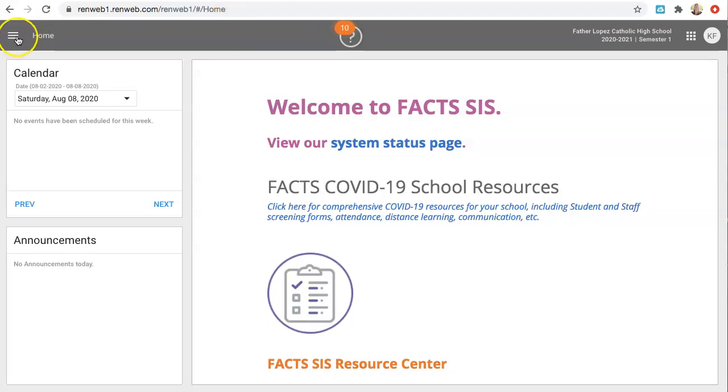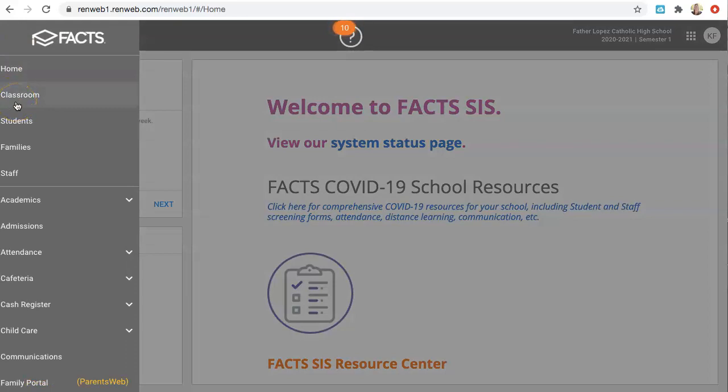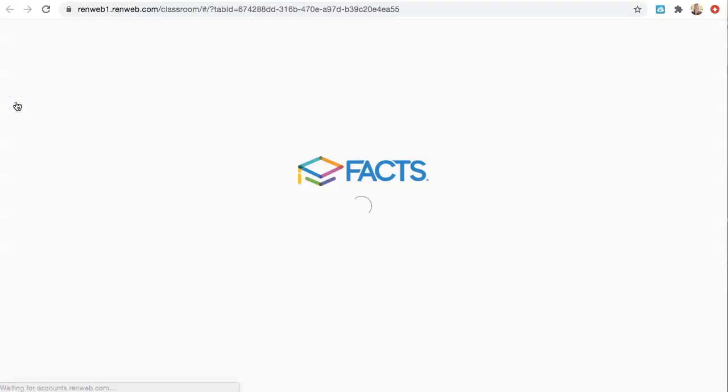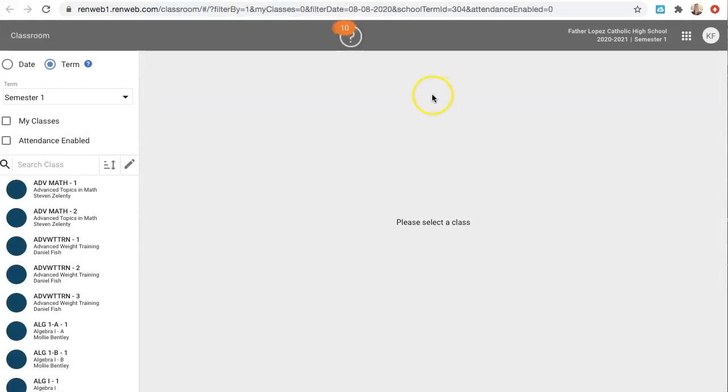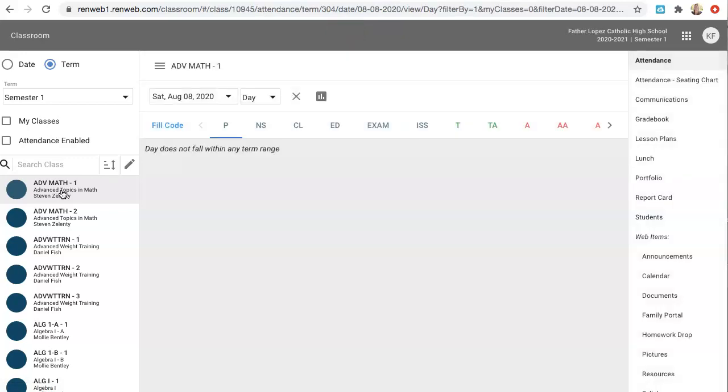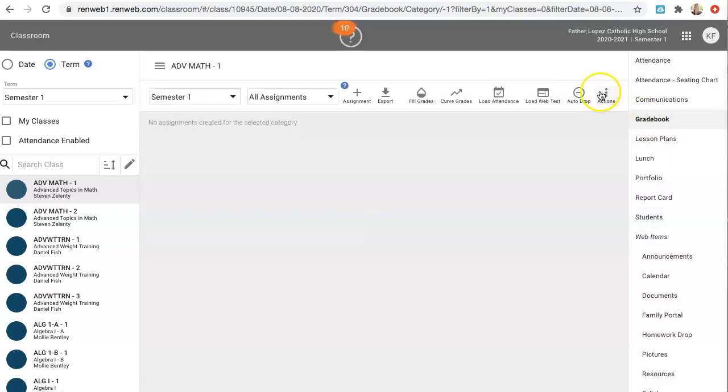The last thing that I want to show you in Renweb, because there are some changes here, is within the classroom. So when we click on a classroom, some new features that we have here, I want to walk you through how to change some assignment features. Remember, we are set up for total points, and then you can copy assignments to similar classes, and you can copy your categories.